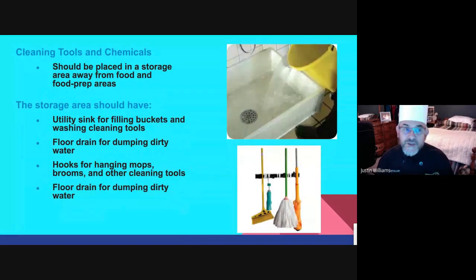Cleaning chemicals and tools ought to be separate, in a whole separate room. If you can't do that, you have to make sure that your mop bucket is separated from your food. When you're done with your mop bucket, you need a drain in the floor specifically dedicated for the mop bucket. You cannot pour it in your sinks. You cannot pour it outside. It has chemicals and it has microorganisms. You don't want that. You have to have a sink that's dedicated just for your mops.